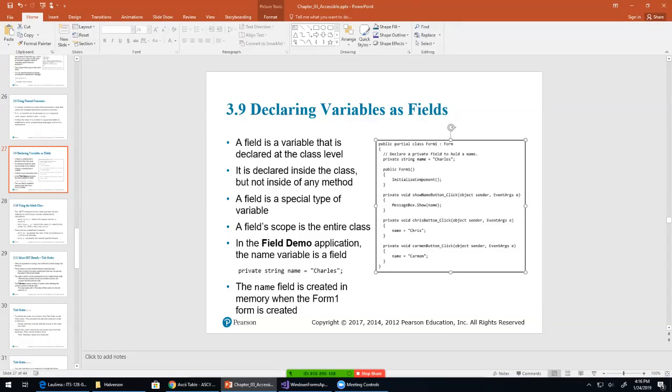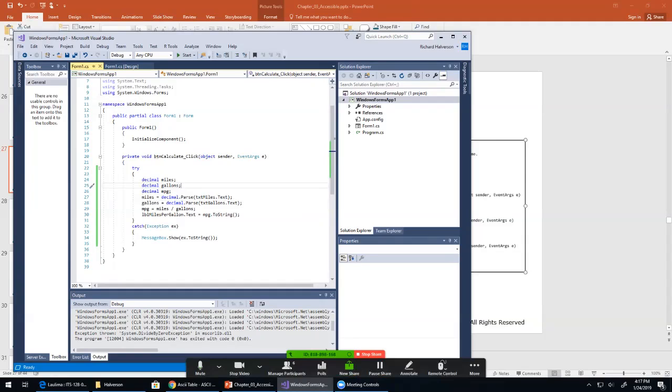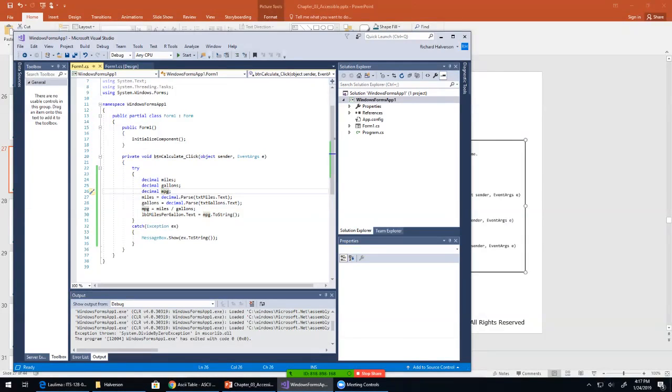In this case, this is inside a method. This is a method, and these are variables. We could actually make these fields by putting them out here, and it would still work.